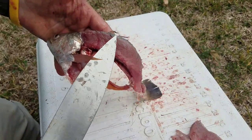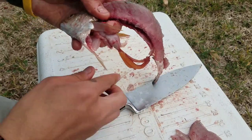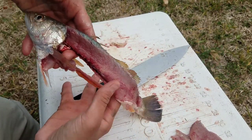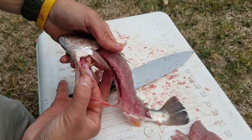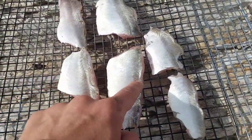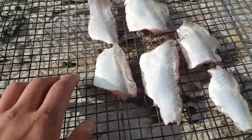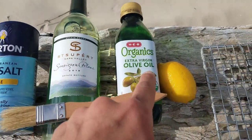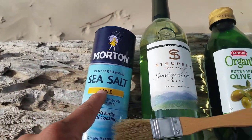You'll notice there's still a lot of meat on this fish. This is not a proper fillet knife — I had to borrow a knife because I forgot mine at home. However, not a single bit of this is going to waste. I'm actually going to use this for another recipe — every last bit of what you see here, except for these organs, which we're going to get rid of shortly. Alright, we're at the beach. Yes, you can build campfires on areas of this beach. We've got our scaled and washed fillets of trout on a little griddle, and I'm going to cook them with olive oil, some lemon, a little bit of wine, nothing fancy, and of course some salt. Let's go ahead and get that going.